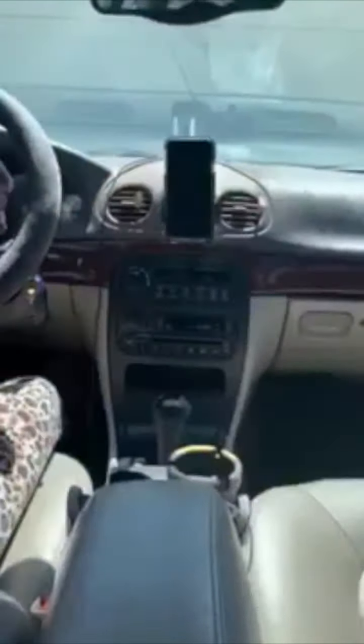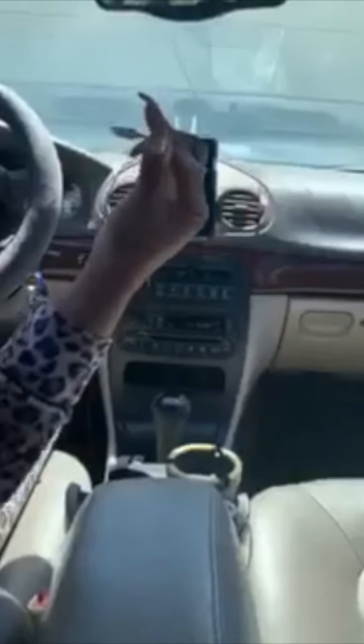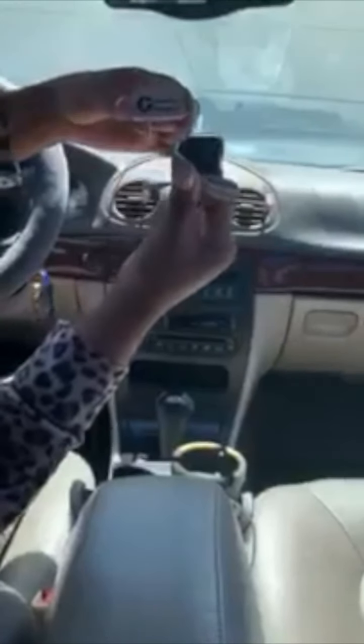When you first get the unit, please make sure that you charge it overnight. You want it at full charge — I think it's about five to eight hours of continuous play on a full charge. Here's the charger cable that comes with it. If you have an older iPhone without an auxiliary jack, you definitely need the adapter to use this unit. I'm going to go ahead and put this in and turn up the volume so you can hear all the static.